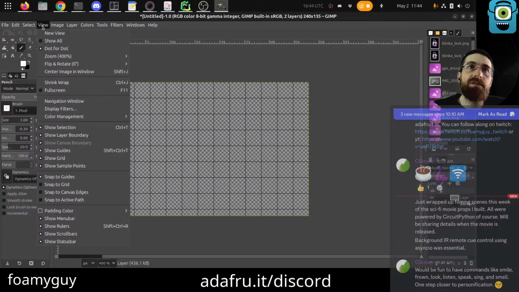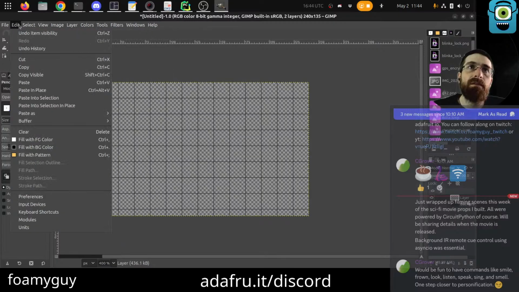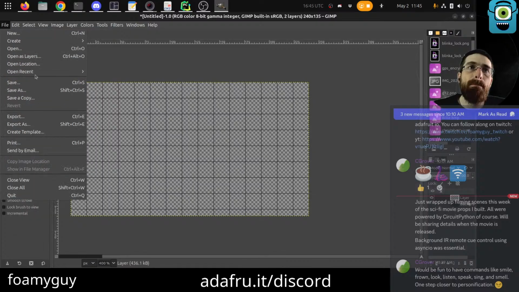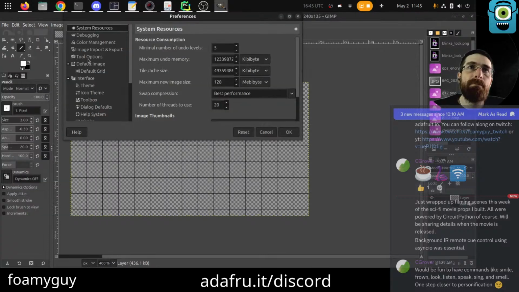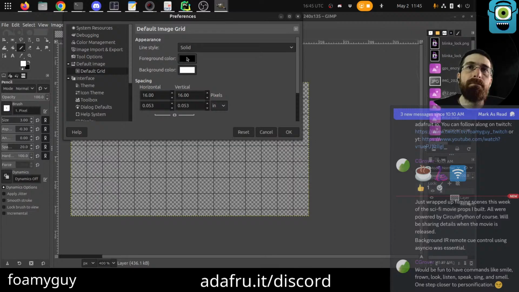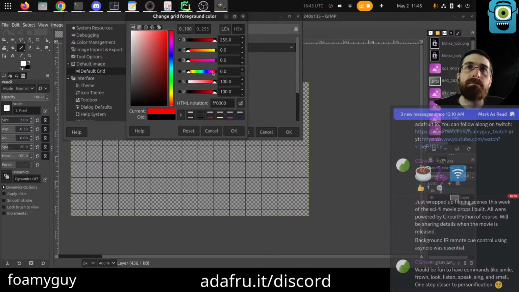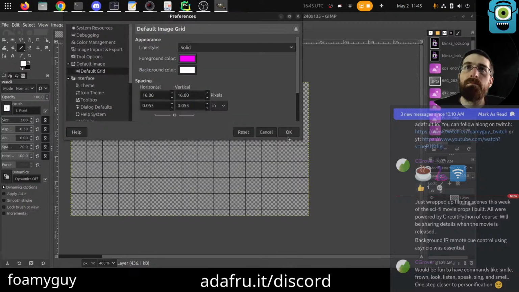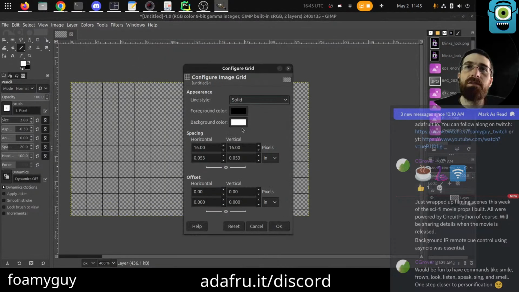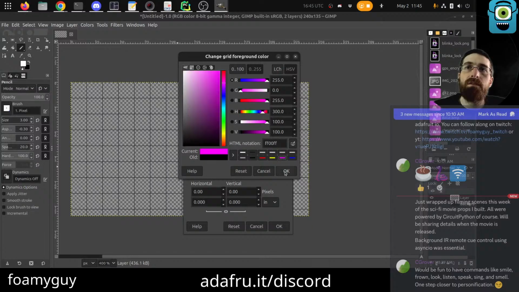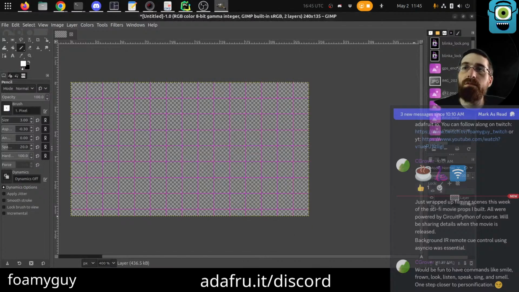Did not change configure grid. We need to do configure grid, not the other one.